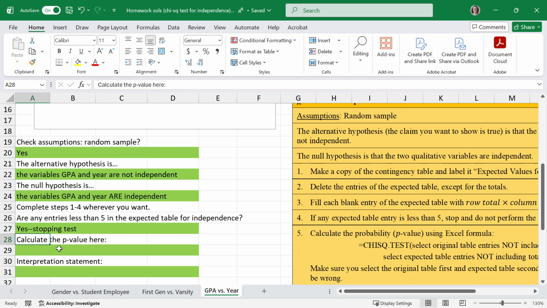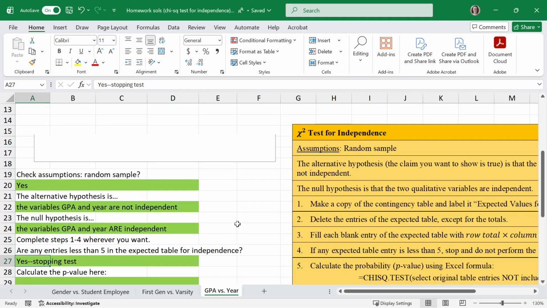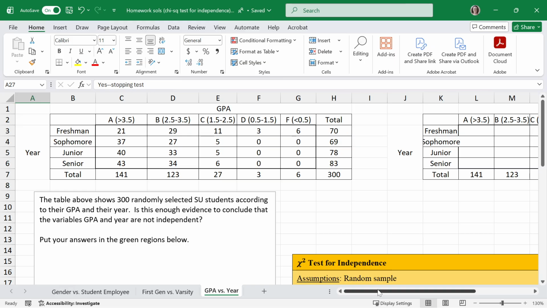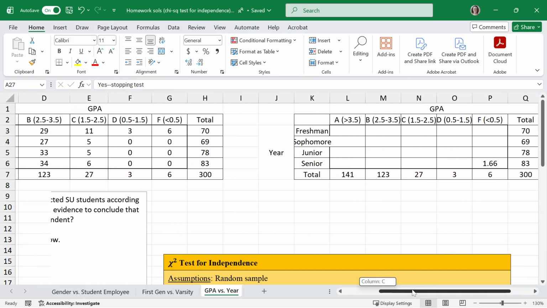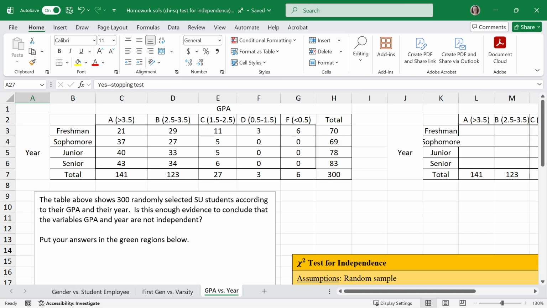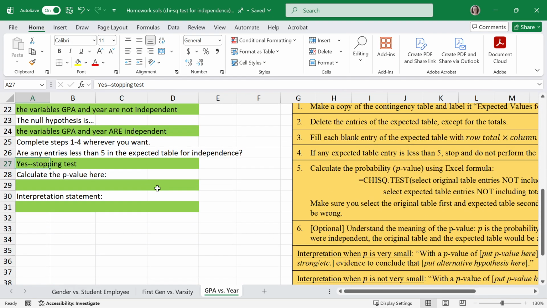Okay. So I will try to give you very clear instructions on any quiz or test as to whether you should continue and do the p-value or stop and not do the p-value. Sometimes I ask you guys to continue even if you found that you should stop, just so that you get partial credit in case you were wrong about it. So I'll be very clear about that.